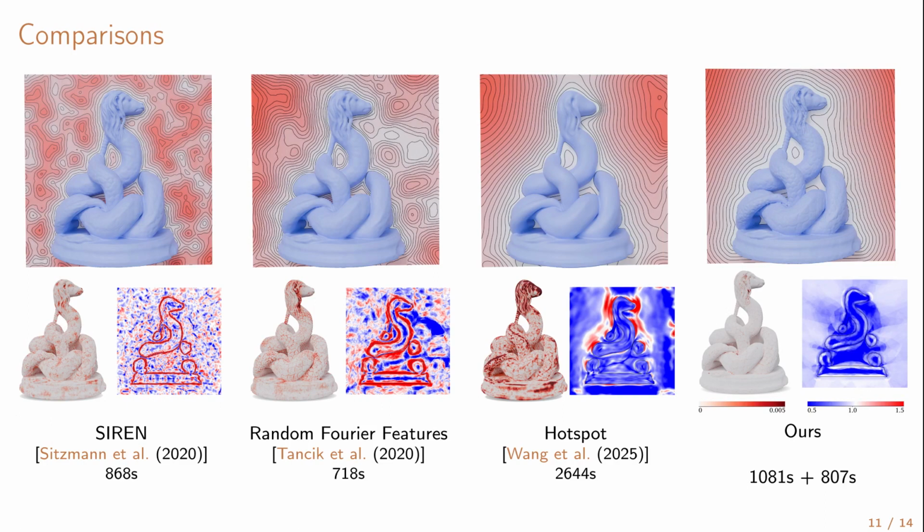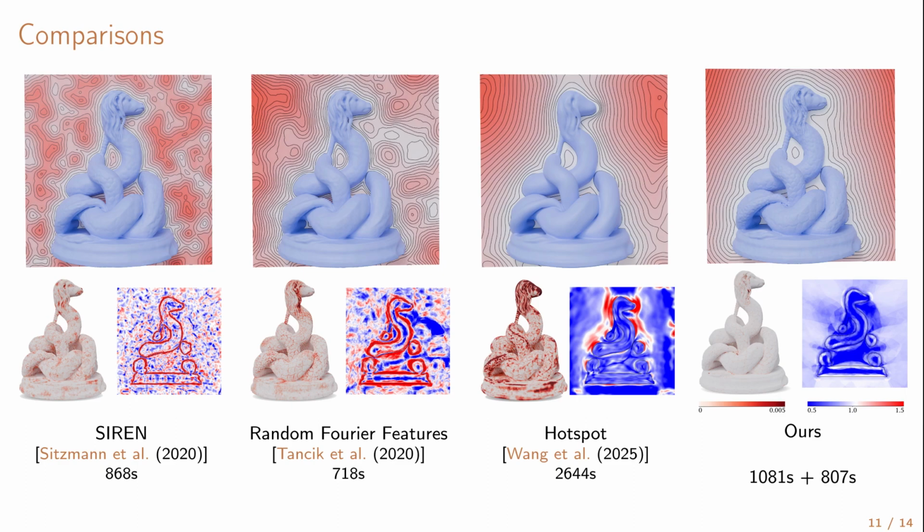As far as comparisons are concerned, previous methods were either focusing on the reconstruction quality of the zero level sets at the expense of regularity of the other level sets. For instance, Siren that we already discussed, and random Fourier features is the same kind of mechanism. Other methods would focus on having regularly spaced and regular level sets, which would converge in the end to the true signed distance function. But with those methods, you would also suffer from the low frequency bias and not recover the very detailed geometrical detail of the zero level set.